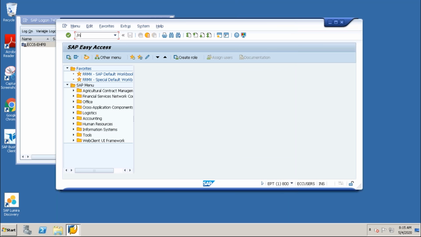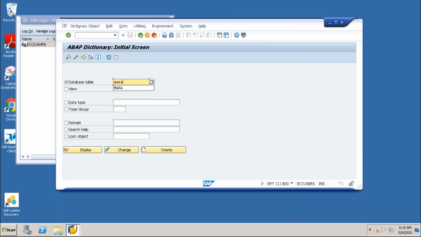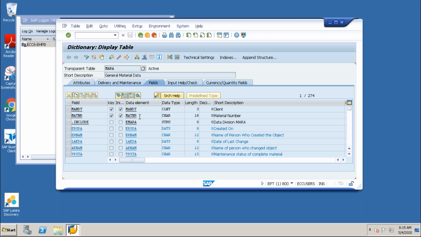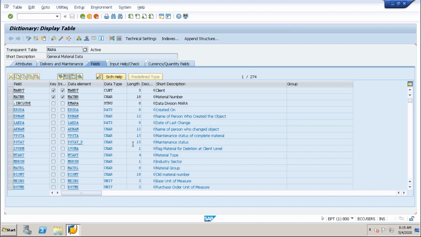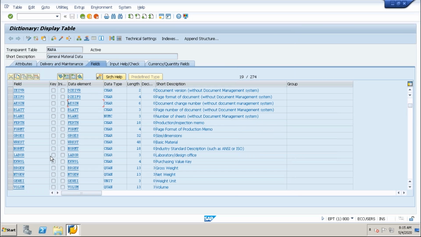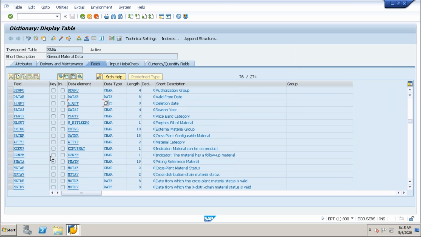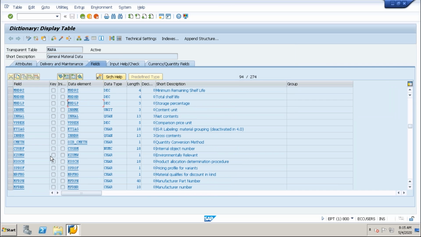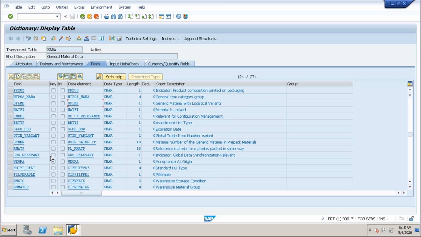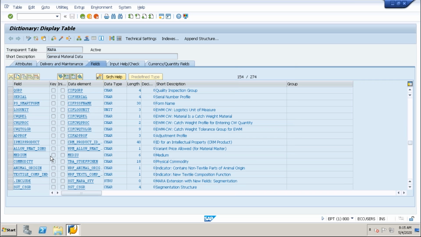For example, if you go to SE11 and go to the MARA table, and search for the customizing include, you will be able to see it starting with ZZ. Let me check if it is there or not.